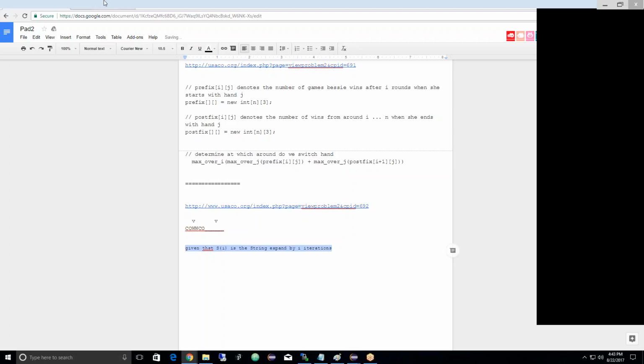At every iteration, we expand the string length by a factor of 2. So given we have s of i, let's suppose n is between the length of s of i and 2 times the length of s of i.